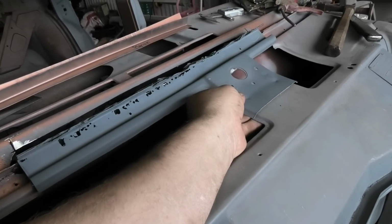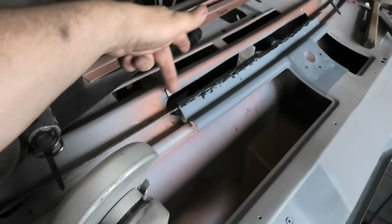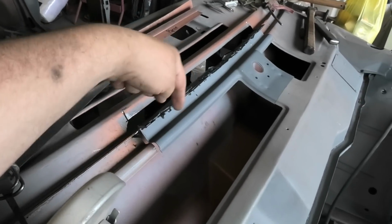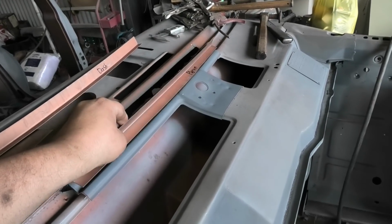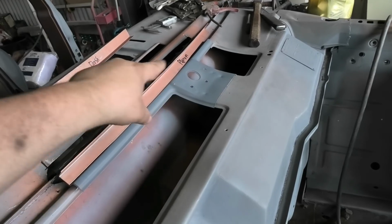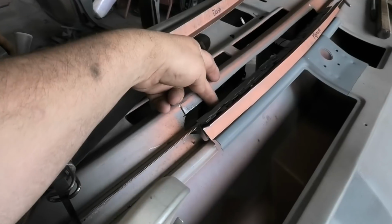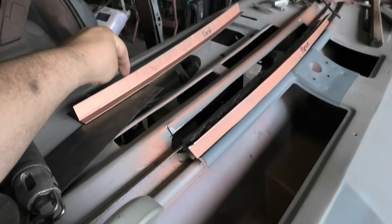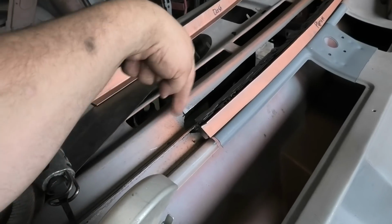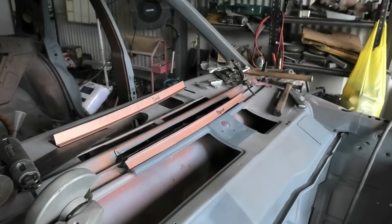So sort of like that. I'll put that in so I can plug weld through that into this piece, which will then be on here. So this will be part of that, and then that'll go in, plug weld through. I'll drill some holes, plug weld through here into this, grind them flat, and then drill holes in this and plug weld that to this, as well as welding it around there. So we are making good progress.